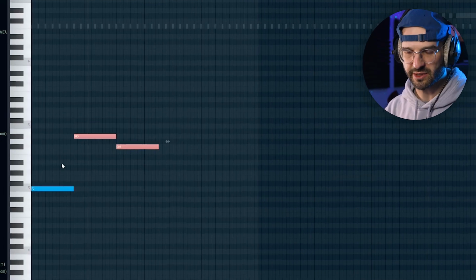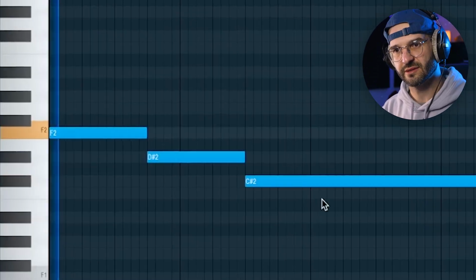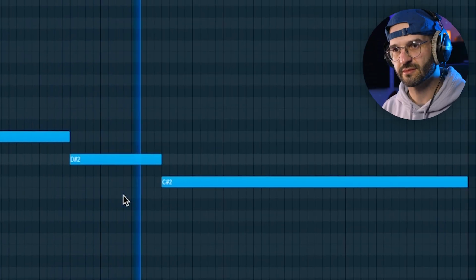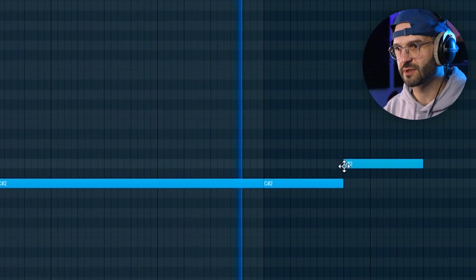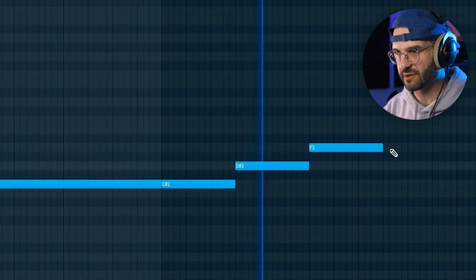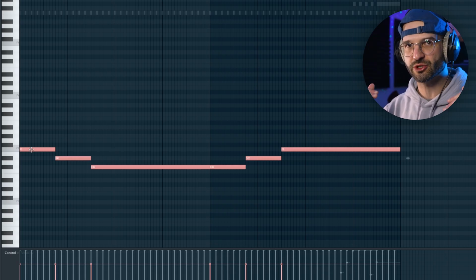But it's going up, and I want it to go down to make it sad at first. Command down. First we go down, and then we do 6, 7, 1. Now that we have the root notes of each chord with their timing, we can start building triads on them.